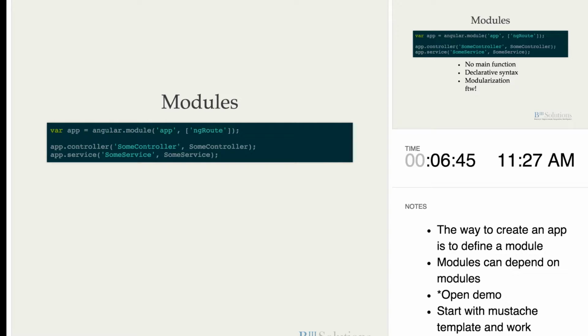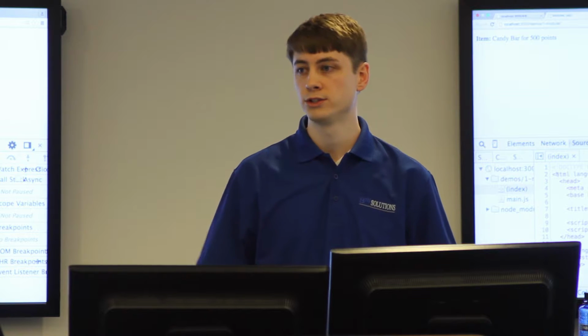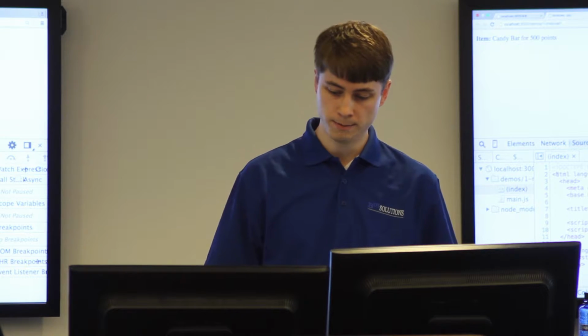That says, once Angular is done loading, look for a module named app and bootstrap it as the application, or rather, that module is going to be connected to this portion of HTML. And the HTML is the root element, so that module has control, effectively, of the entire page. That's typically how you set up if you're doing an SPA, a single page app with Angular. You'll always see this ng-app defined on the HTML element, and that's just a way to say, this is your starting point. Start with this module named app and go from there.